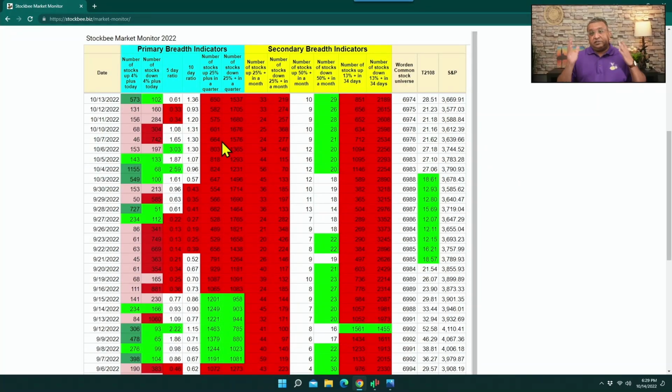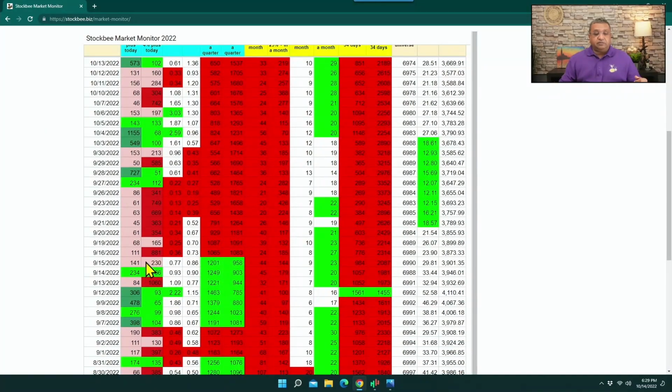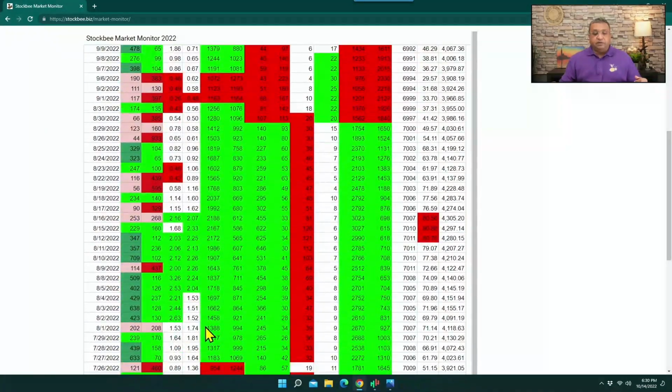what it is telling you is that there is selling in this market. This is not a market where bullish breakouts are likely to work. If you try and buy a bullish breakout during this particular time period, you are going to find a low success ratio. First, fewer breakouts will be there, and whatever you see is not likely to follow through. So the simplest way to use this is like a signal: green light, red light. Because when the green light is there, you'll see that breakouts were working for a short window, and there was a big window here for a couple of weeks or a month when breakouts were working.